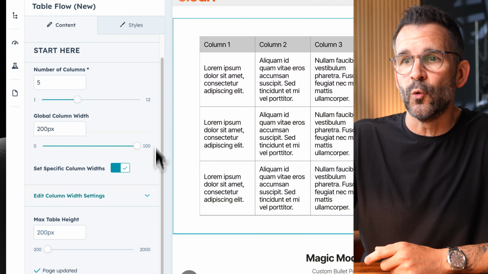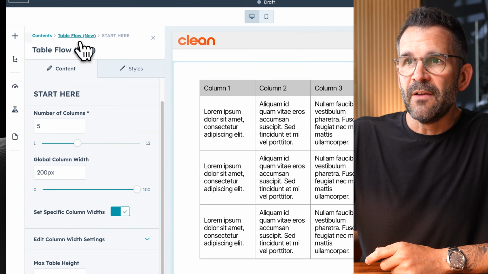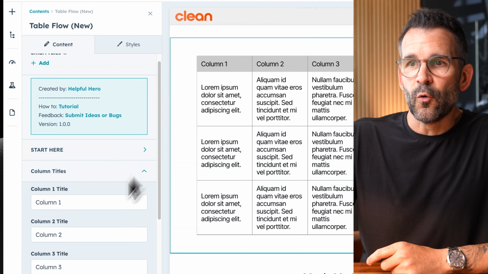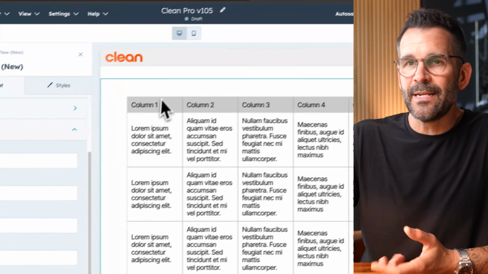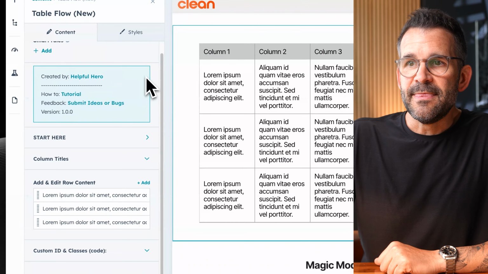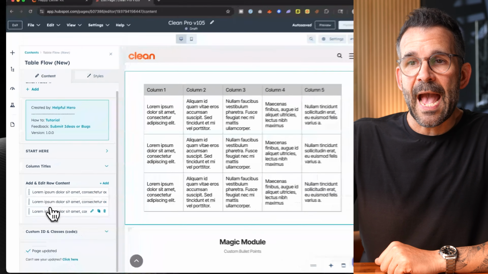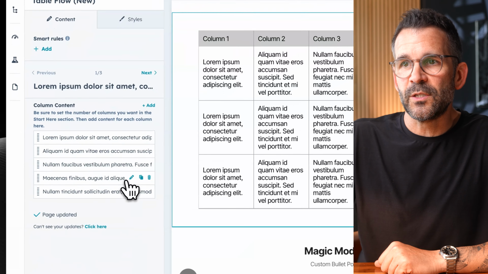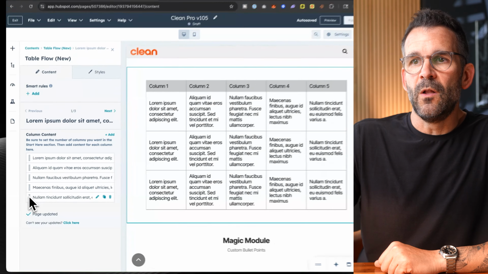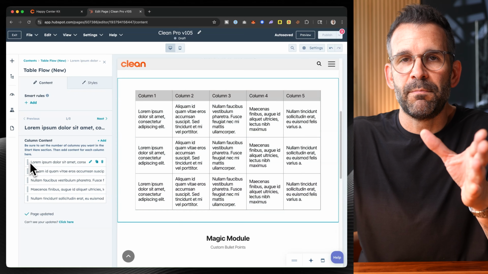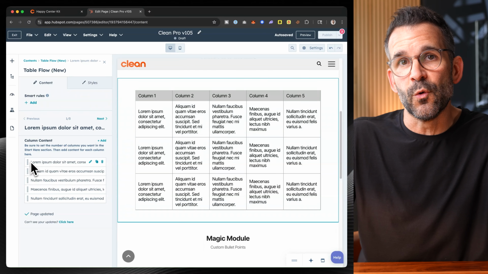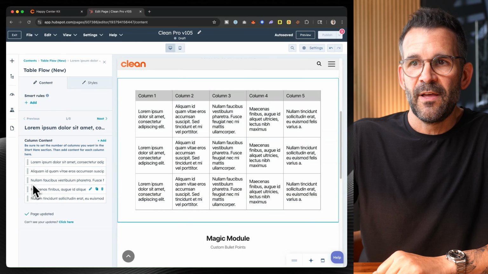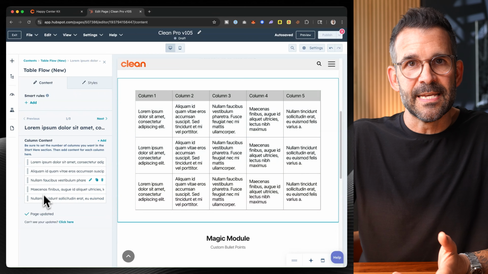Now let me show you a few other cool options with this. If we go back into the table, you can see that as you select, you can of course set all of the column titles as you would expect. And then you can go in and basically add as many rows in the table as you want. So if you go into this row, now these are all of the different columns. The one pro tip here is if you set your table to have 5 columns like this, you're going to want to make sure that you have the 5 columns like this here.